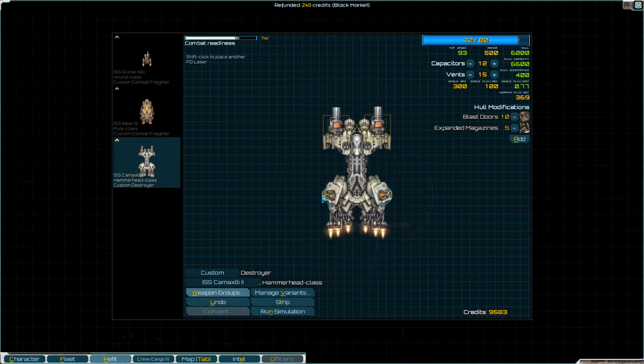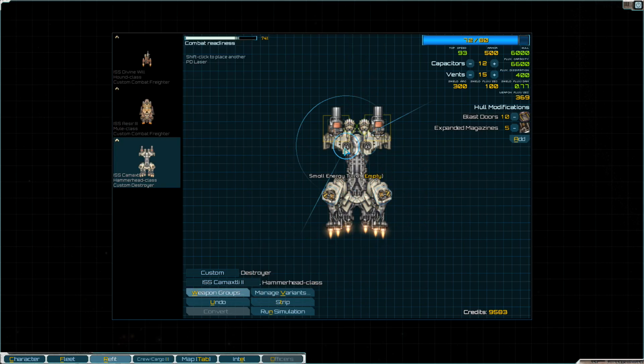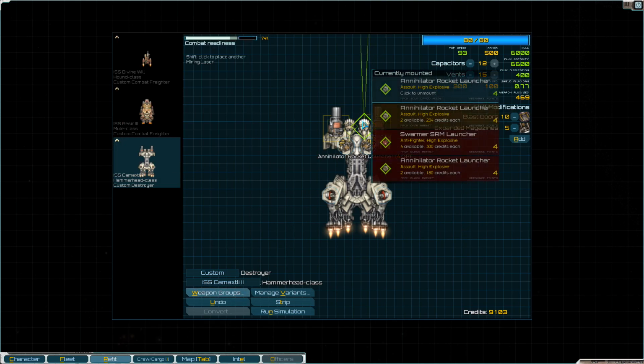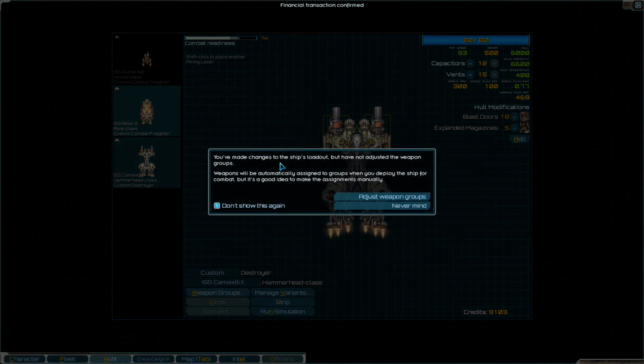I'm actually thinking these back ones have a much better arc. They can cover the entire ship basically, whereas these ones at the front have a smaller arc. If I put the dedicated point defense lasers here, and then I have my mining lasers here, that gives us... I think that's a big improvement there. Okay, let's go for that. So that's not going to cost us very much.